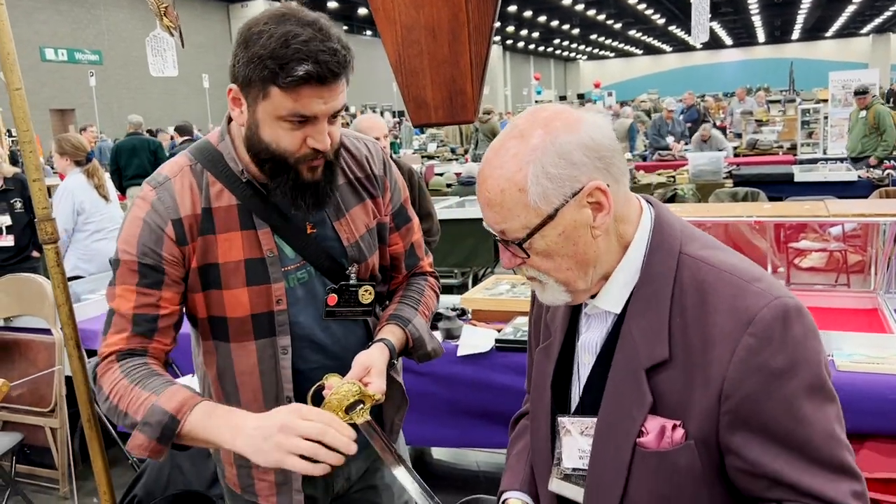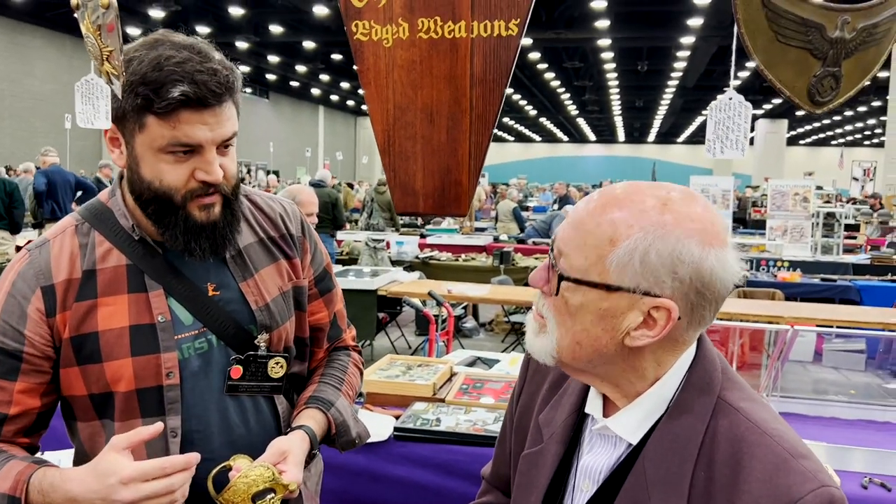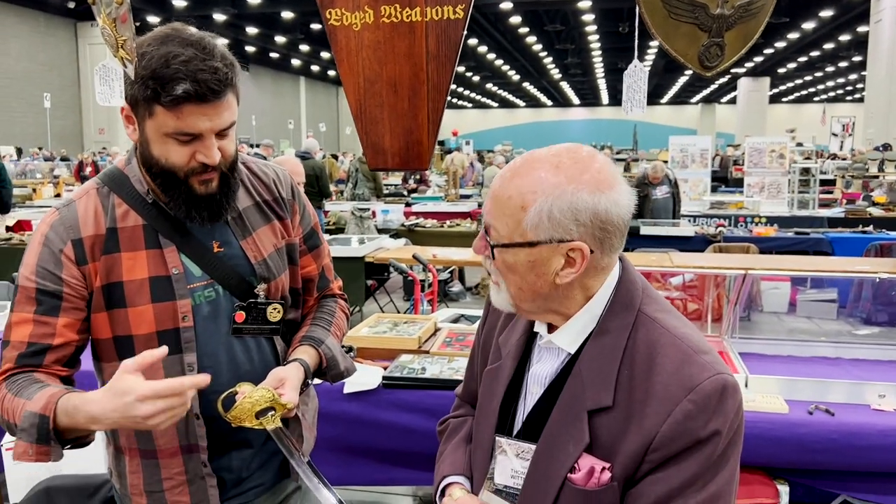This one also goes to Europe. Here we can see a special type of blade — this is a traditional type of blade, with a little fuller here. The same style as the oldest Japanese sword. It has a temper line too, and the temper line is the second surprise because it's an original temper line. On this kind of sword, we can't see the original temper line very often. This one is traditionally made, not oil-made — with a special shape of this part of the blade. That's very beautiful.